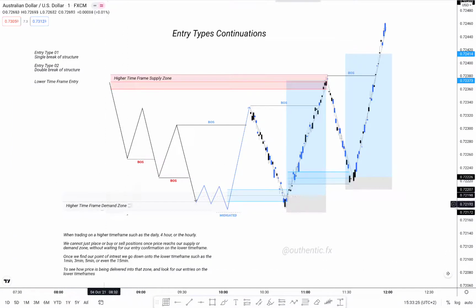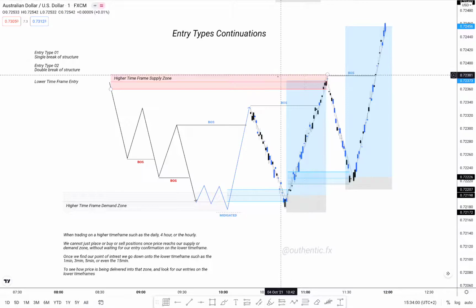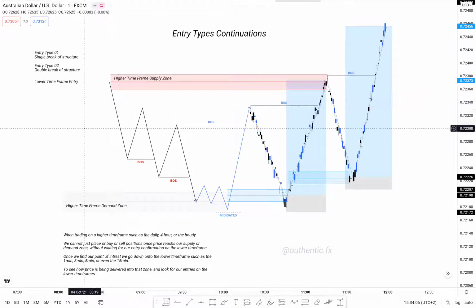As you can see, higher time frame demand zone, wait for price to channel in. Then this blue area is us going on to the lower time frame, such as the 1 minute, seeing price mitigating the order block within that demand zone, and then expanding, breaking structure to the left, creating a new high, coming down back into the newfound demand zone on the lower time frame, mitigating it fully, expanding, breaking structure. Once we have that second break of structure, we then have price channeling back to create the new expansion, guys. So it's all up to you what time frame you want to use and how you want to see things, but we always trade into our supply zones on the higher time frame.